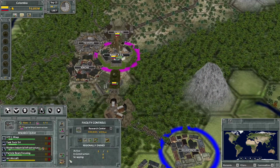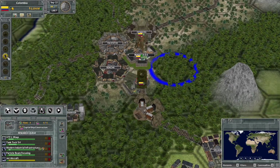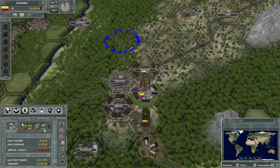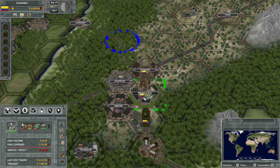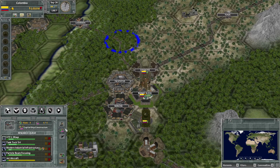Right, so how about we do have enough money to at least start the building. So we'll have 4 research labs in the capital. If we lose the capital, we'll be dead anyway, so it should be fairly safe there. We'll also build a bit more around here if need be, but it probably doesn't need to. Okay, so we're actually not losing all that much money in constructing this. It is an expensive building, but at the same time it takes so long to build that we're actually just barely still making money. That's rather interesting. But yeah, we still need to wait for a long while to get that research.